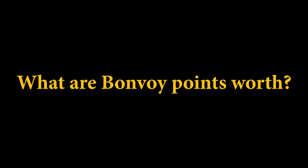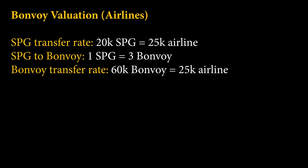For the first question, I think it really depends on how you travel and how you want to redeem those points. You can redeem towards hotels, or you can transfer to airlines. With airlines, it maintains the old transfer rate from SPG — so 20,000 SPG points would equate to 25,000 airline points. Given that three Marriott Bonvoy points is equivalent to one old SPG point, 60,000 Marriott points equals 25,000 airline points. The best transfer partners are ones you can't readily get points for, like Korean Airlines and JAL — Japan Airlines — because it's either impossible or very difficult to accumulate those points otherwise.